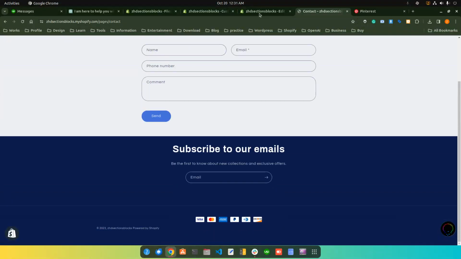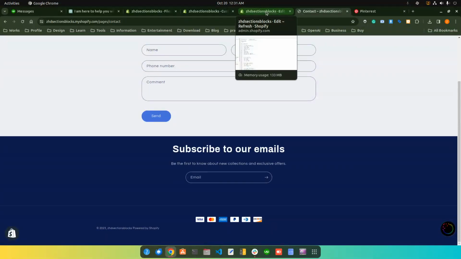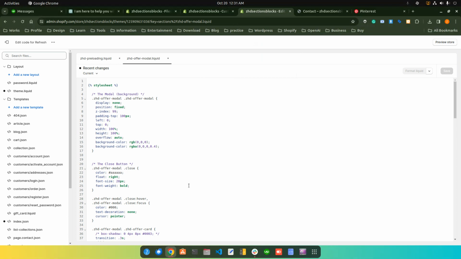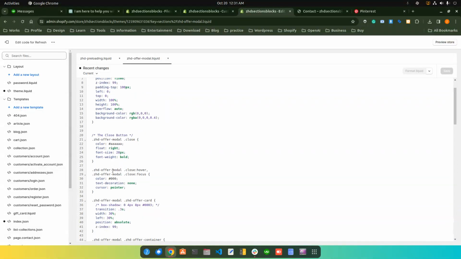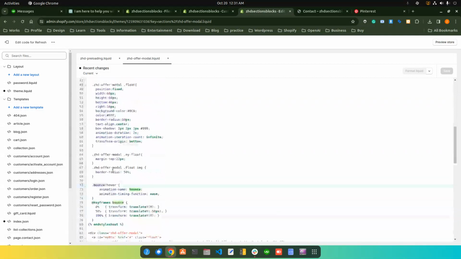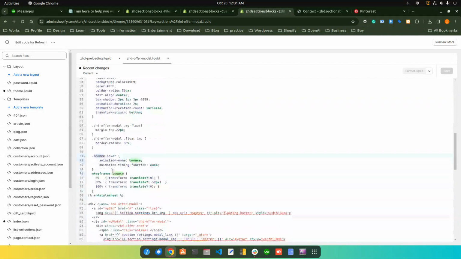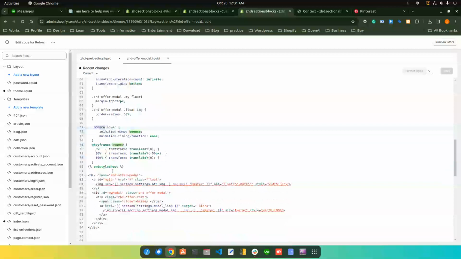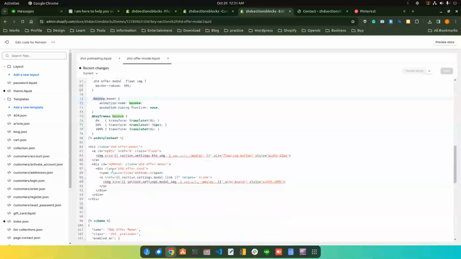So that's the simple thing. And if you go back to the code, you can pause the video and copy this code from here. It's a simple code: HTML, CSS, and Liquid code. There is no other library like jQuery or anything you need. It's just a section, and all the code is here.